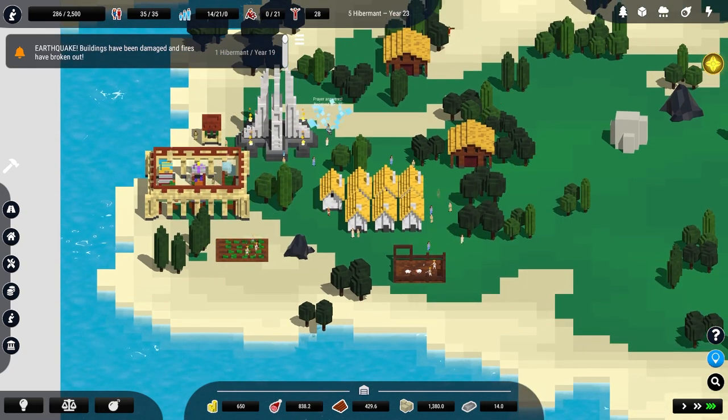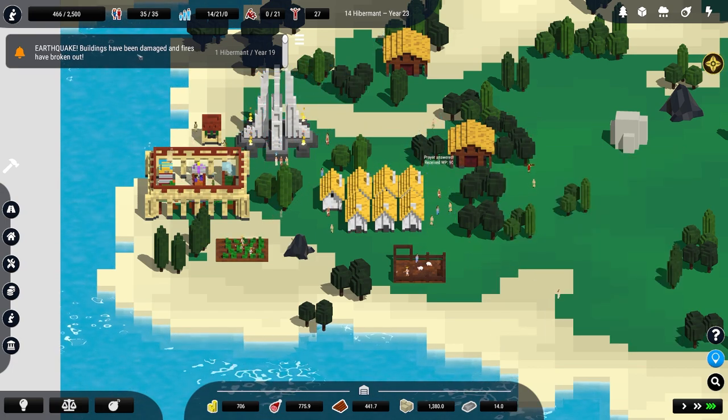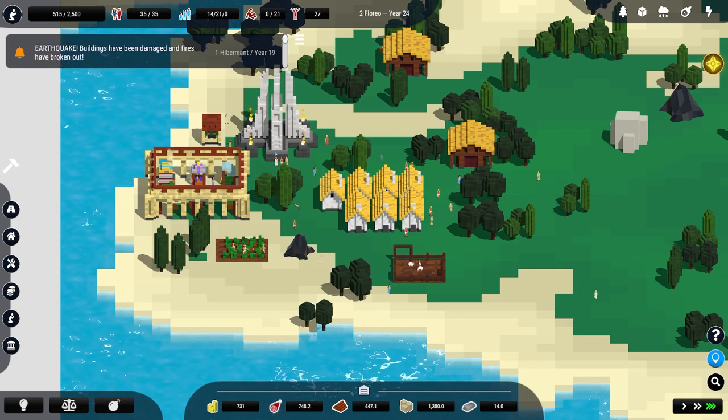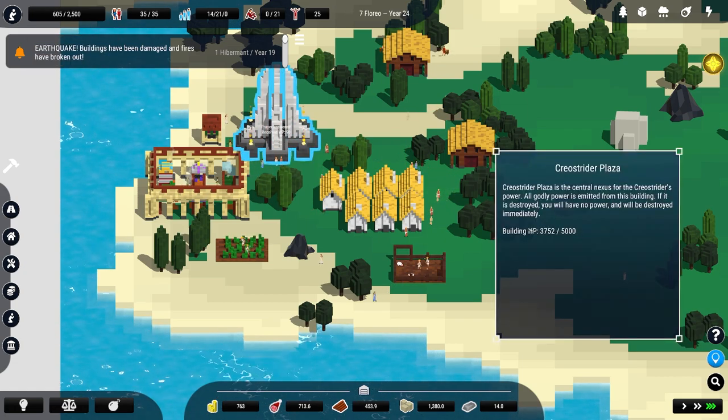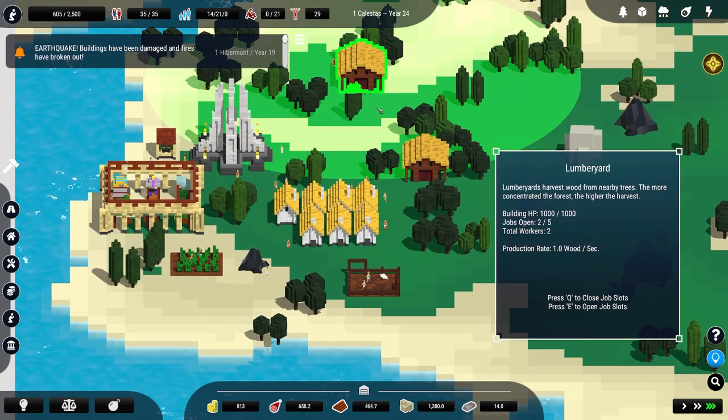3,750 HP. Yeah, that's not exactly ideal. If we lose this, we die. So I'd rather not lose that. But we got a decent amount of belief going, that's for sure. Pretty happy with all things considered. I like the market. That is going to make a tremendous difference.